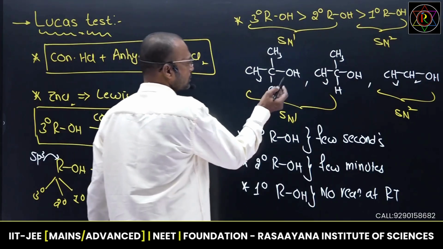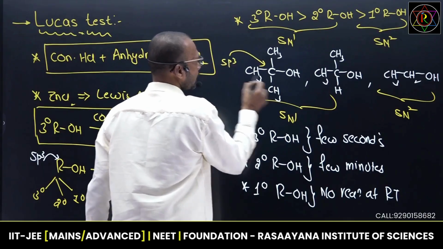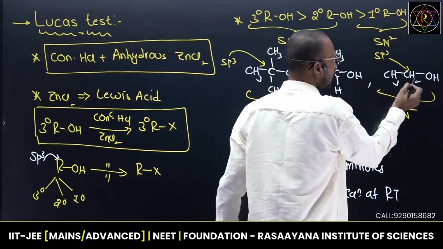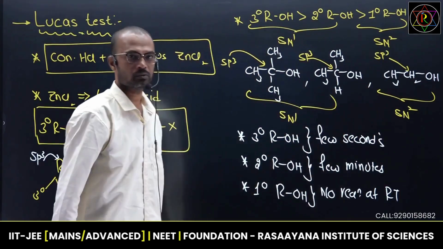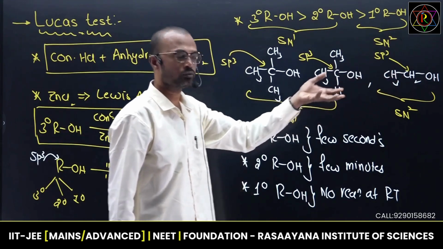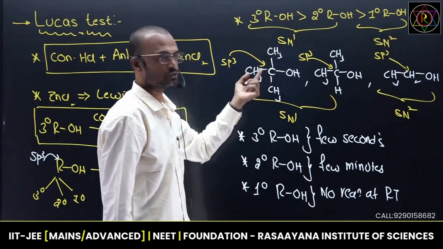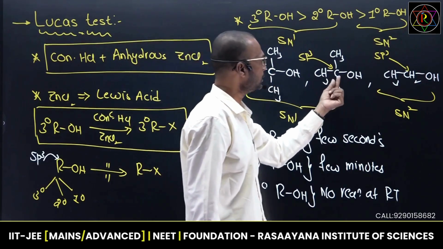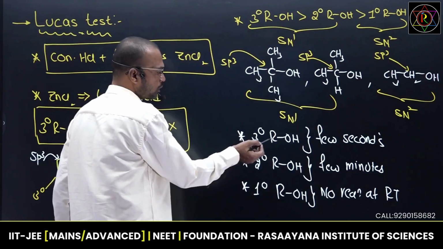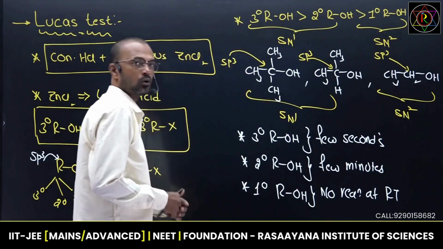This is an alcoholic carbon with sp3. This is an sp3 carbon, and this is also an sp3 carbon, and here also sp3. So all sp3 alcoholic carbons can be involved in the Lucas test. The sp3 carbon has a tendency to give a more stable carbocation after dissociation of this bond. If this stability increases, the reactivity increases. That's why I'm saying tertiary is more reactive than secondary, and secondary is more reactive than primary. So this is the general reactivity order. Tertiary saturated alcohols give the Lucas test in seconds, then secondary in minutes. At room temperature, primary alcohol does not react.